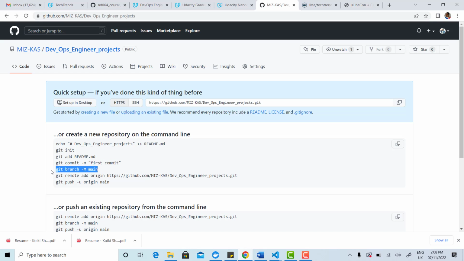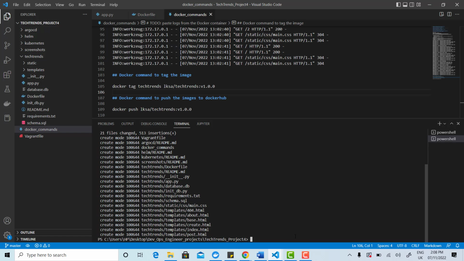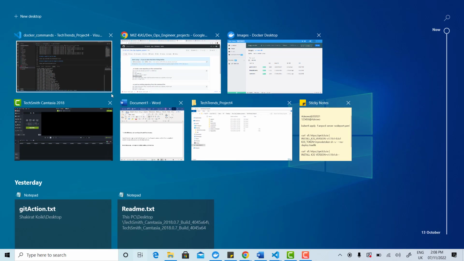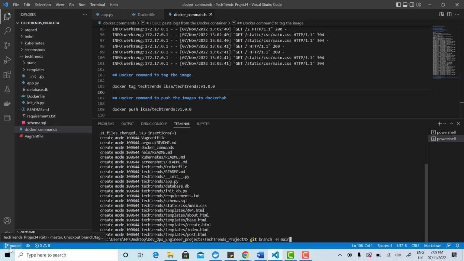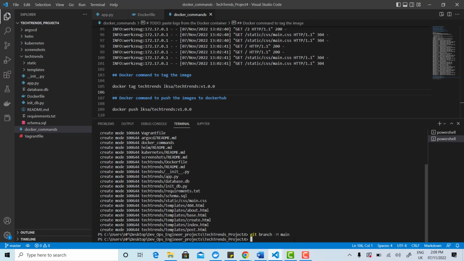Git branch main to change the branch, because it is a master branch. I need to change it to main branch.